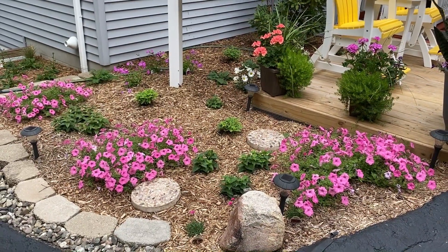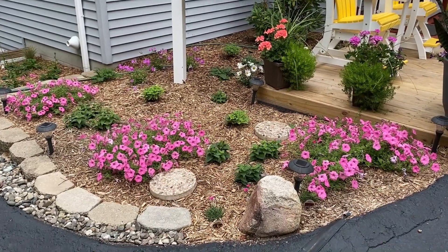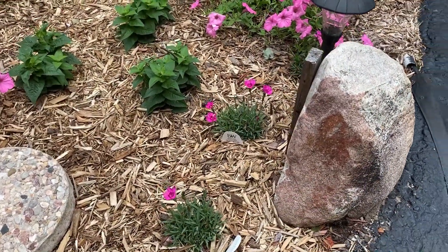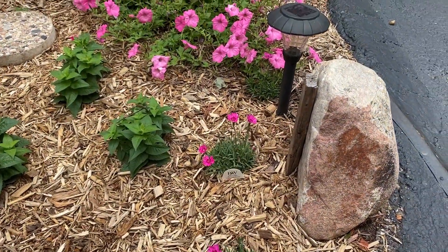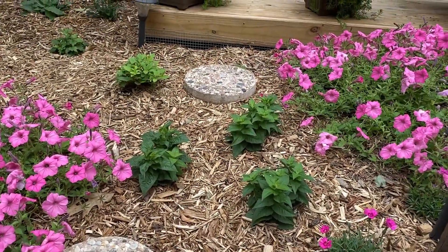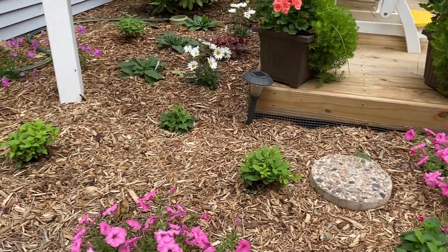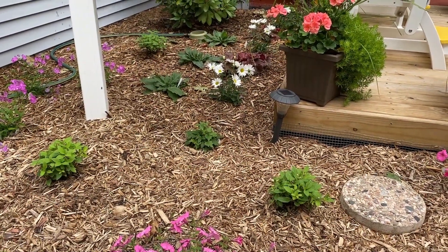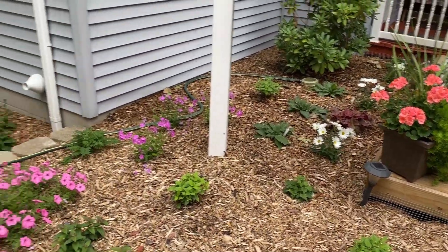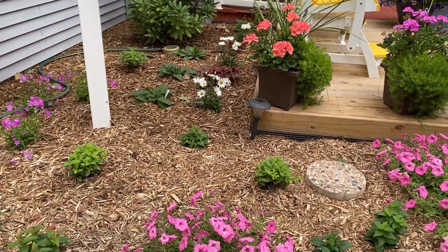Those petunias are starting to fade a little because it's fall, but next spring and summer, those will be replaced with more Bubblegum petunias. Around this rock, we have some Paint the Town Dianthus planted — just little plants right now, but once this area fills in, this rock will be totally engulfed with the dianthus, and I think that'll look really pretty. Behind the dianthus is a trio of Monarda, so that will be kind of a midsummer color. And then planted back by that stone and also by the white pole is the brand new Firelight Tidbit Hydrangea. That is only going to get two feet tall when mature — we didn't want it too tall because we didn't want it to block the view of the lake, so those should stay fairly compact.